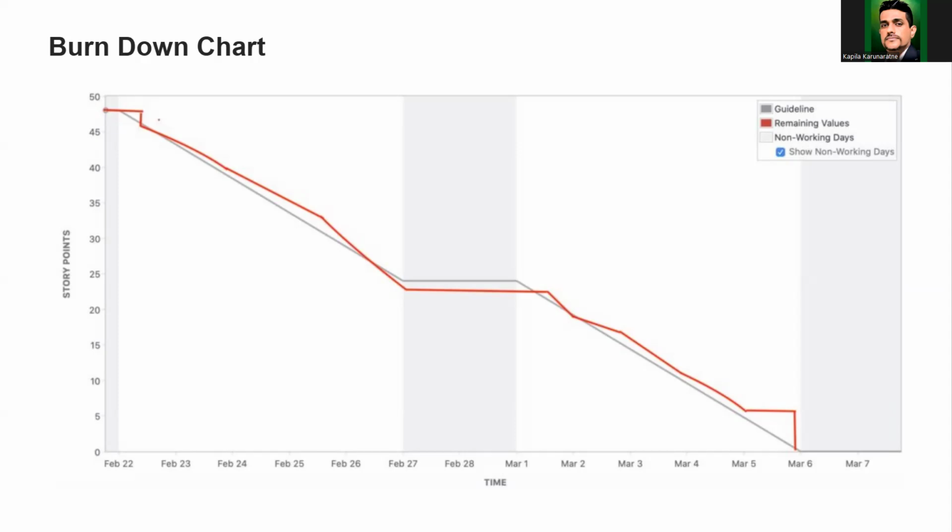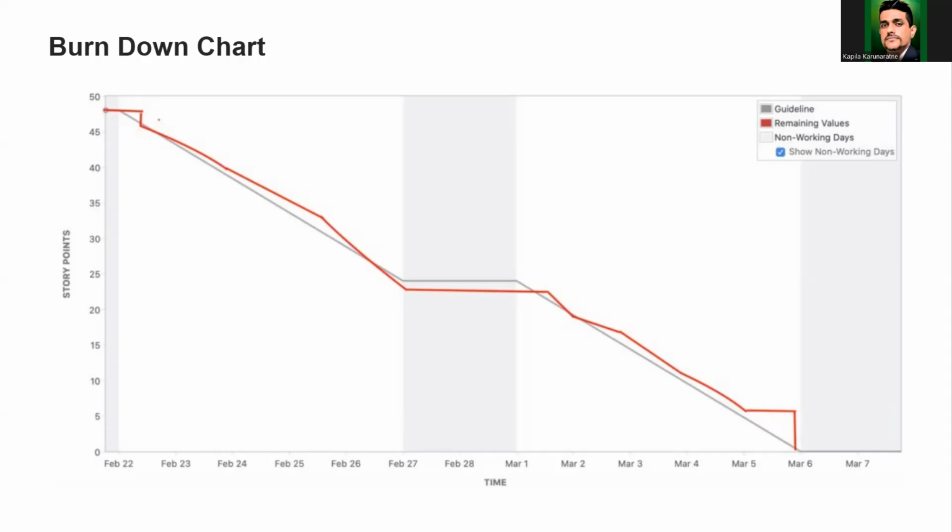What we are measuring here is burn down. Initially we have 100 works. The first day we complete 10 works, then 19 works, and the third day we have 80 works. That's our plan, and we will measure it against the actual. Though we plan to complete 10 works on the first day, we might have completed only one or two. Then it will look like this.